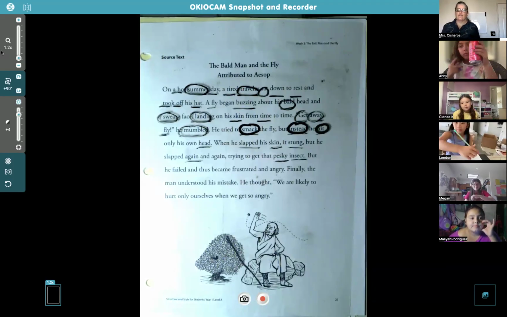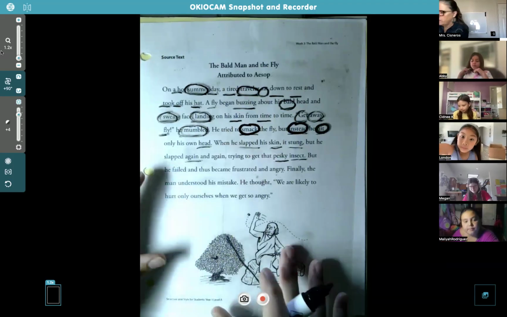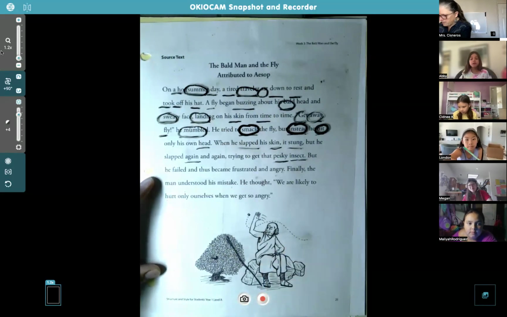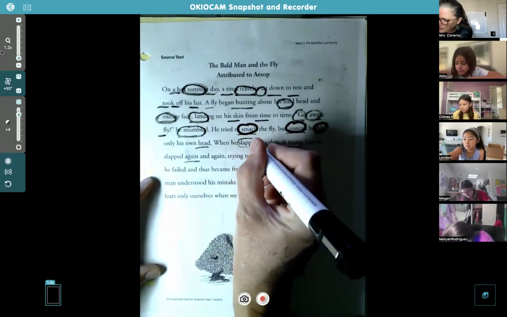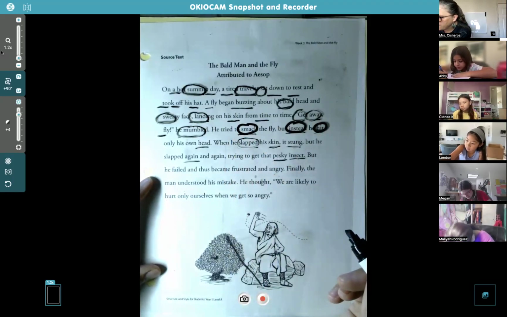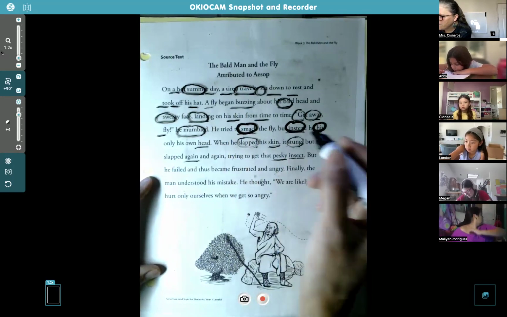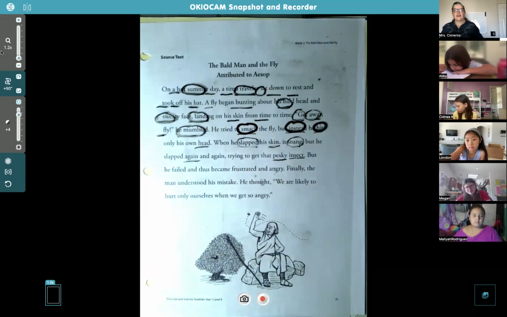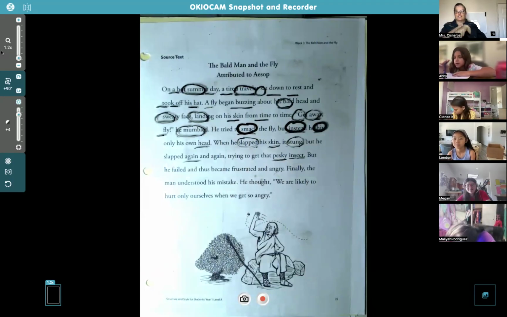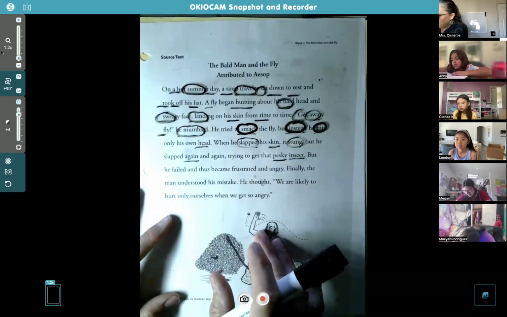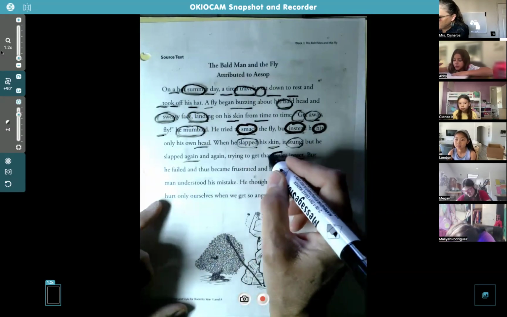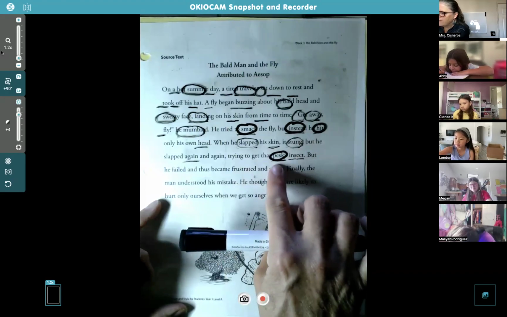So what are the best of those keywords? What do you think, Megan? What should we put in our outline? Slapped. I agree. I think slapped is good because that's what he's doing. So slapped. Stung. Yep. Do you know what he means by stung? It's like he kind of got stung. Like, ow! Even if you just slap the back of your hand, there's a little sting. You can feel it. But if you really smack yourself, ow. Pesky. I like it. Let's do that. Slapped, stung, pesky.